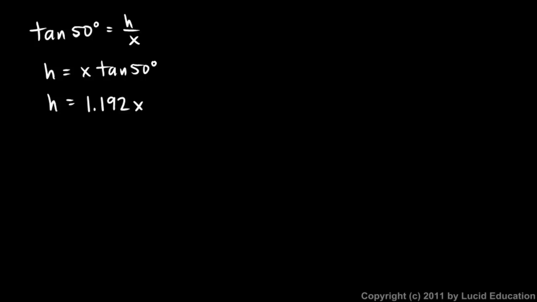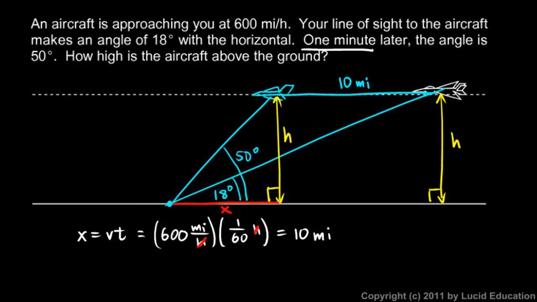Now let's do the same thing with the other triangle over here. In this case the angle is 18 degrees. The tangent of 18 degrees is going to be h over this whole thing right here, and this bottom piece right here you should see is x plus 10. This was 10 up here, remember, so from here to here is 10. So this bottom side is x plus 10.